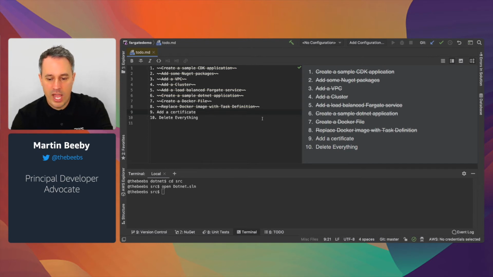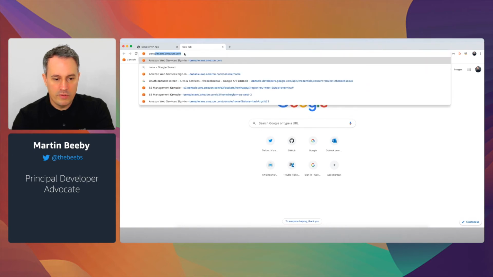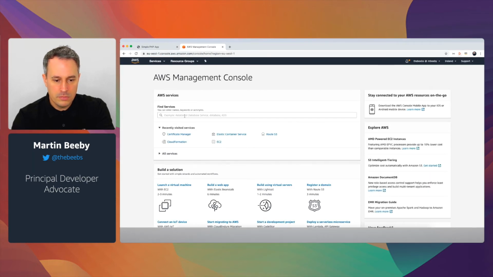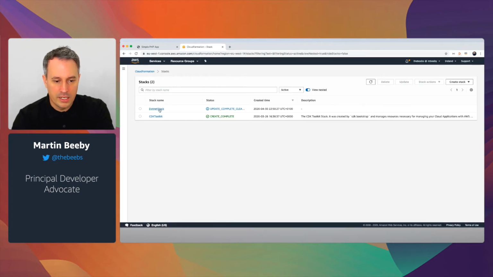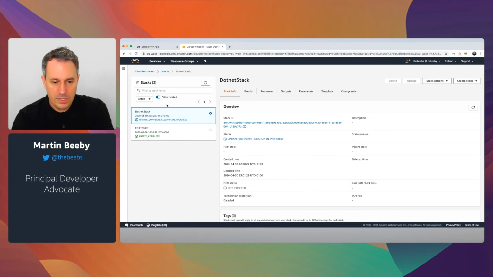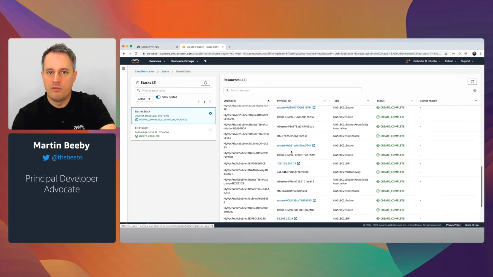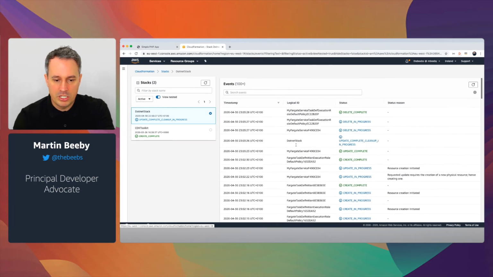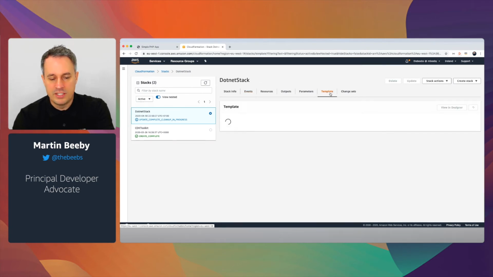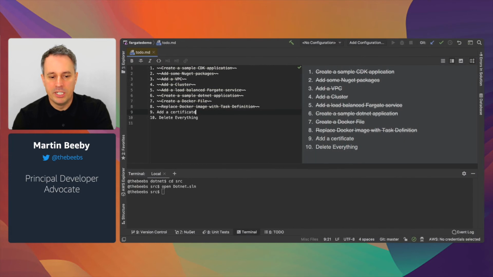Now, once that's created, actually, if I go over to the console and just quickly show you in CloudFormation that that's actually doing something. So if I go over to demo .NET Stack, you can see it shows up in CloudFormation just as if I was using regular CloudFormation, but I'm using the CDK to do all of this. And it's just saying, well, it's done this, it's done that. It's created these resources, it's created those resources. You can see the CDK template that it's pushed, any change sets that I might have. And so it's just CloudFormation.